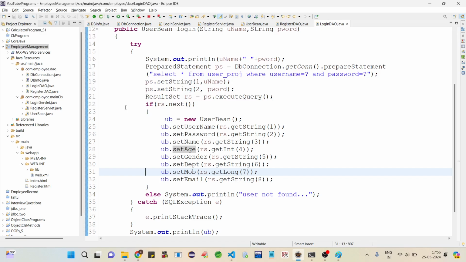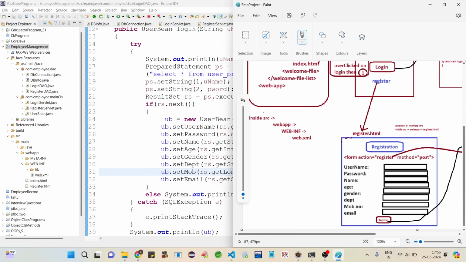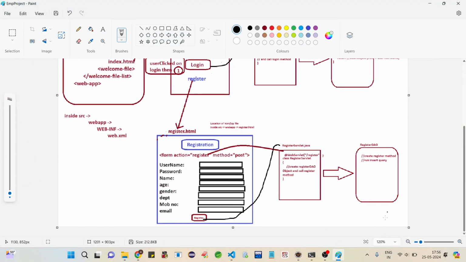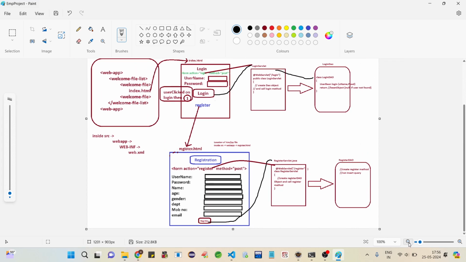If the user wants to log in, then the user has to input the data here and click on login. After login, it goes to the login servlet, creates an object of login DAO and calls the login method of the login DAO, right? If the user exists, it returns the object of user bin, otherwise it returns null.